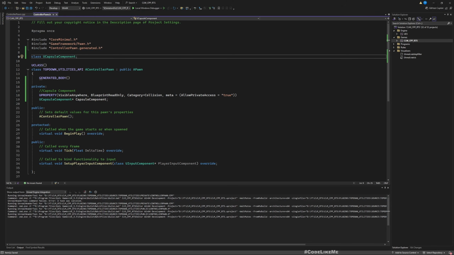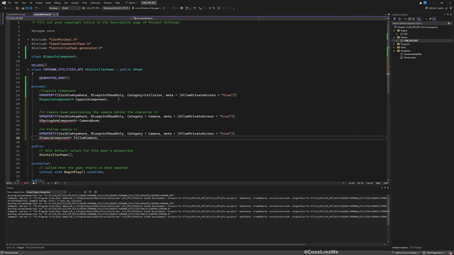And in the same way, I need to add a camera boom or spring arm. I'll just call it spring arm and camera. So these also need to be defined as forward declarations.